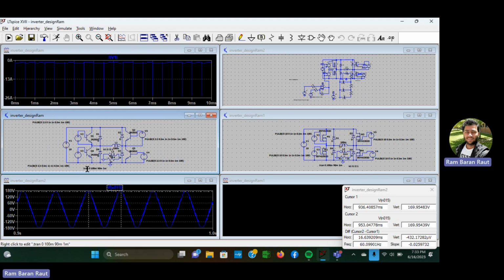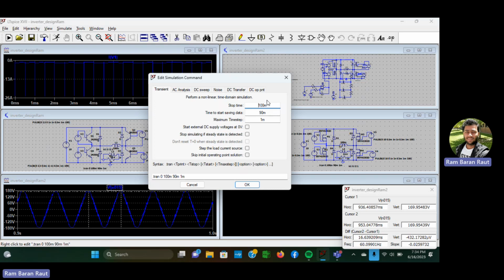Simulation time is 100 milliseconds, or maybe we can just use 1 second.